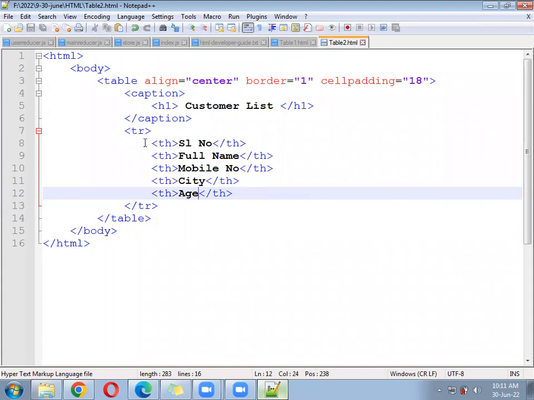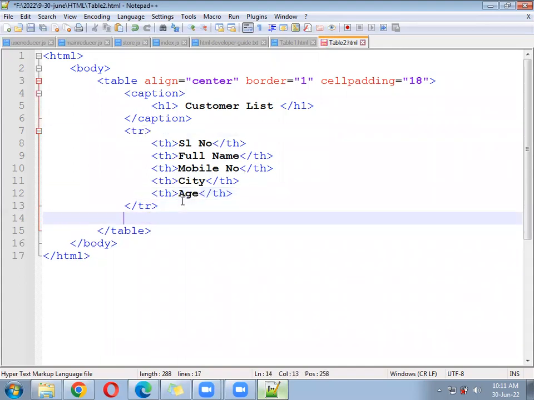Hope the TR is ready. Now come down. You can run the page once and see how the table is looking. All the headings will come in one line.